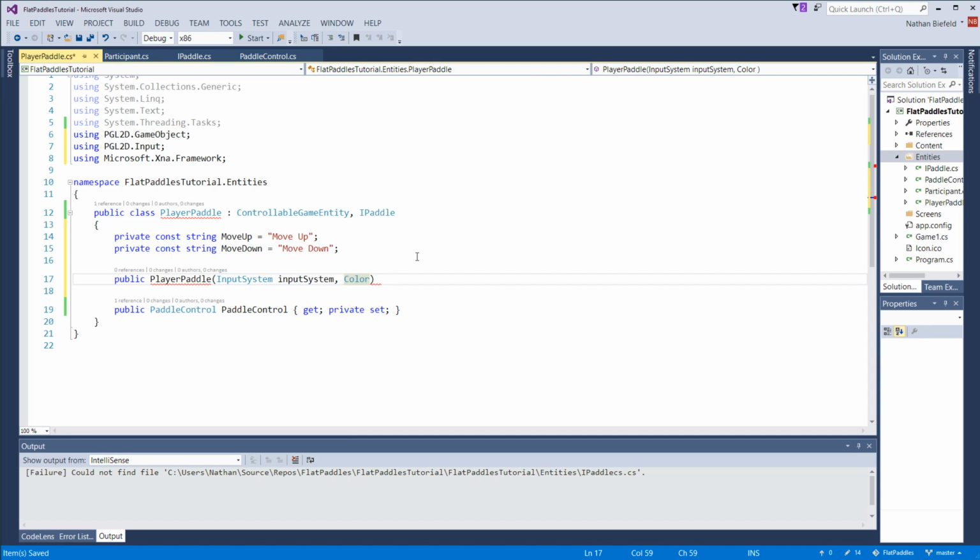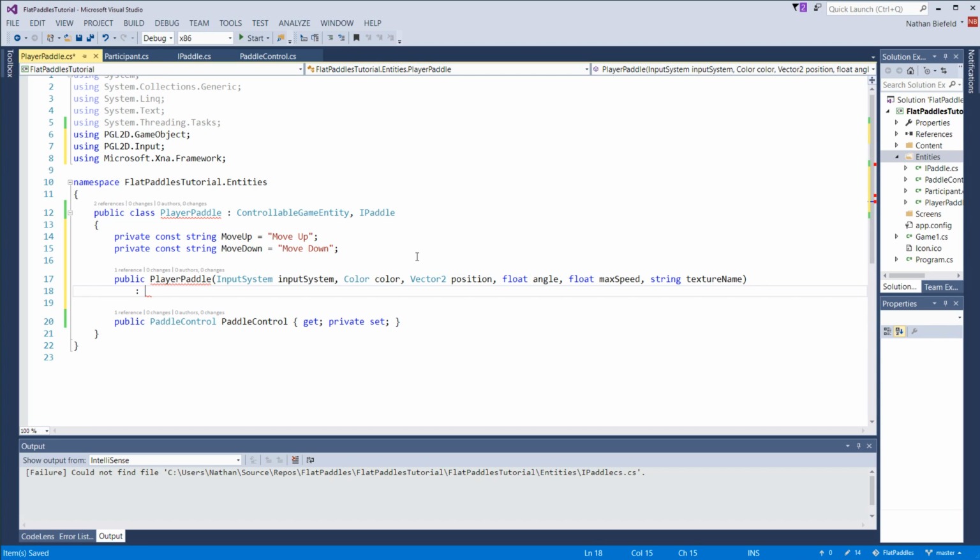So Color, Vector2 position, float angle, float maxSpeed, string textureName. And why do we need all this stuff? That is because ControllableGameEntity needs that information. It needs the input system, the color, position, angle, max speed, and texture name.